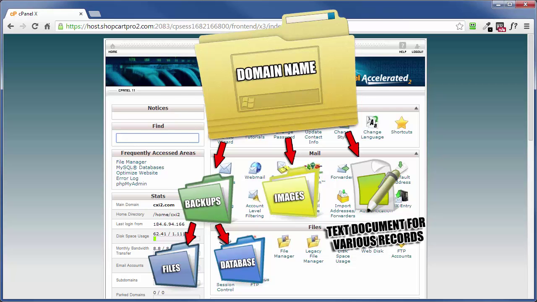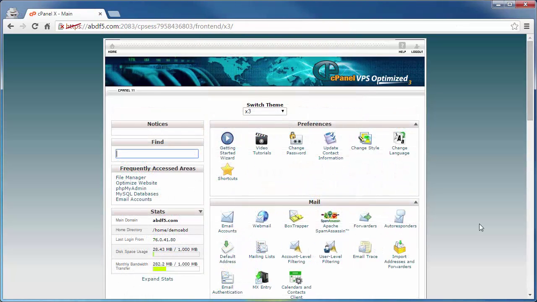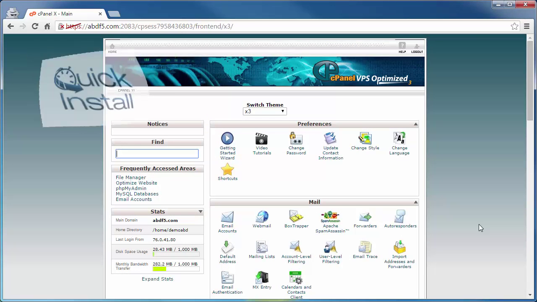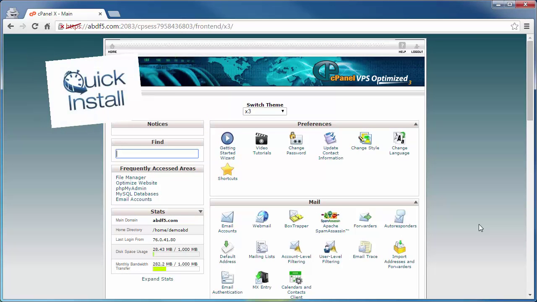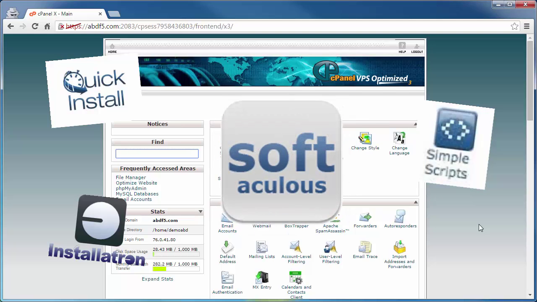So avoid the headaches and the hassles. Just spend a few minutes now, create that desktop folder, and you'll be in good shape down the line when you really need it. This so-called one-click method requires that you have access to one of a few different applications that create programs like WordPress on your server in as little as one click of your mouse button. Now, the one I'm going to be using in this demo is called Softaculous, but all of these applications work pretty much the same way.